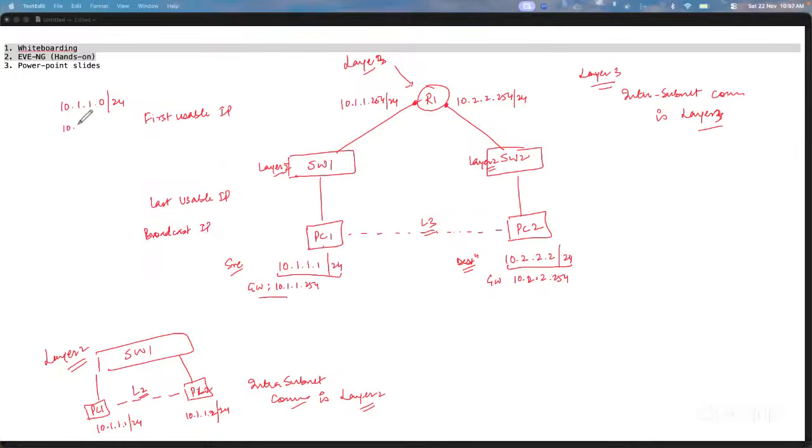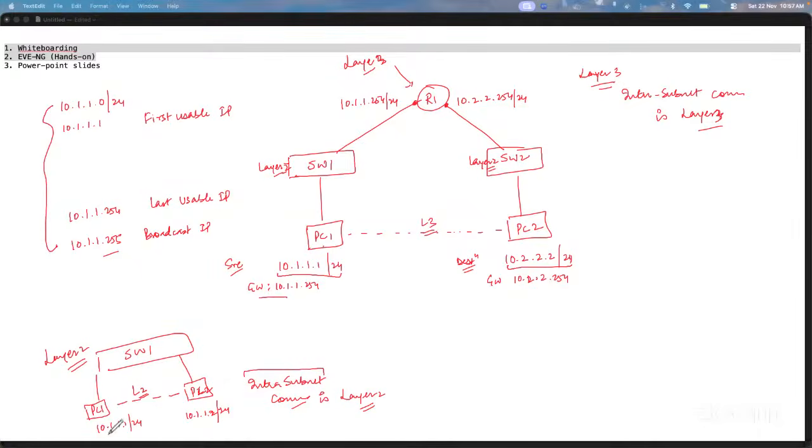So the first usable IP of this subnet will be this one, the last usable IP will be this one, and the broadcast IP will be this one. Correct? Yes. Okay. So within the subnet, it is intra-subnet.